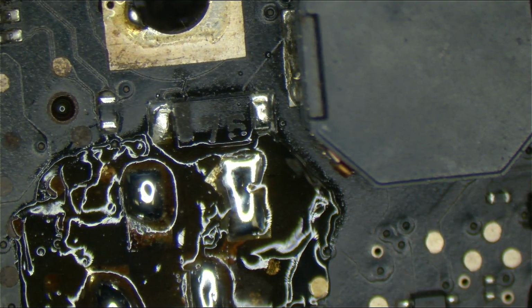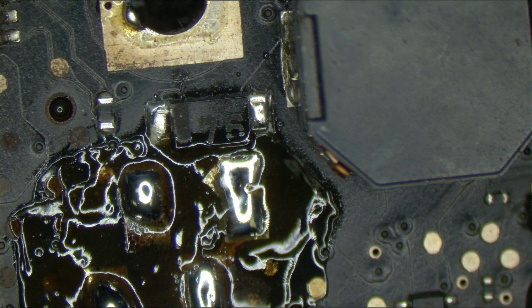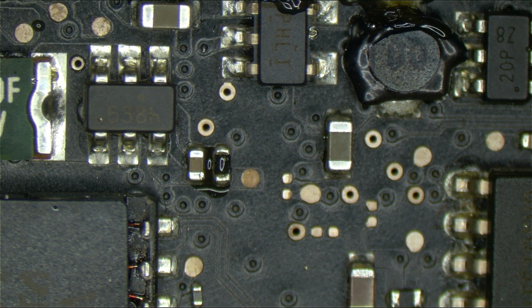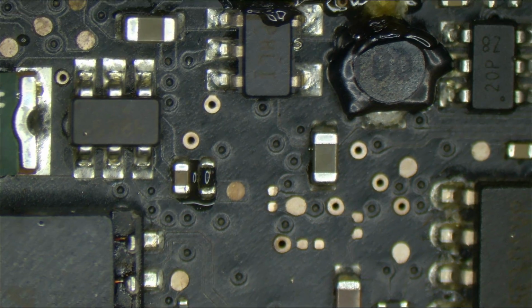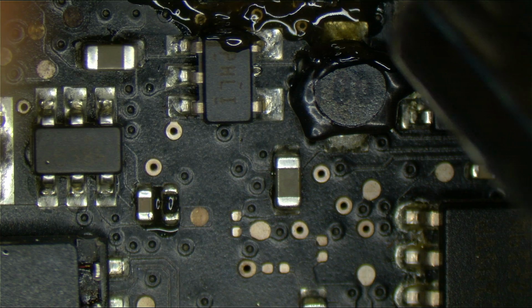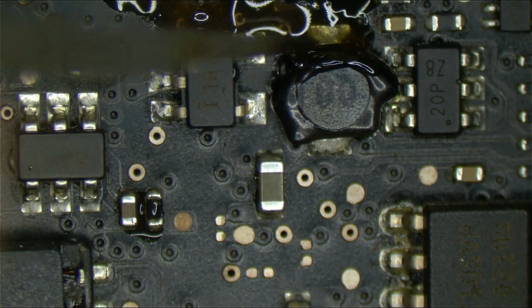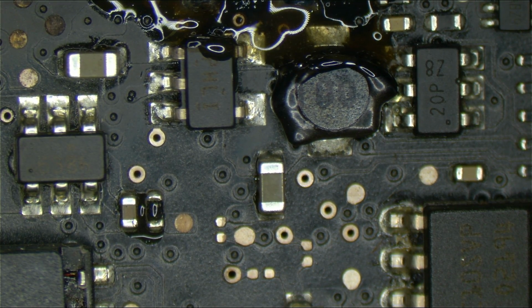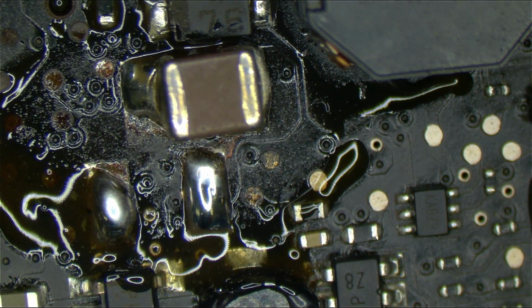Here we go, the board that I'm stealing the SMC from. I've already stolen the caps from that one. How about this one? Terrible. Slightly less terrible. You can't even see that. Here. Now you control.